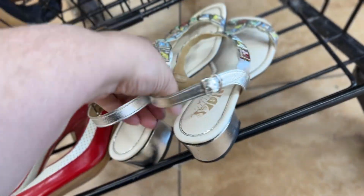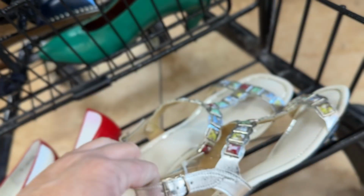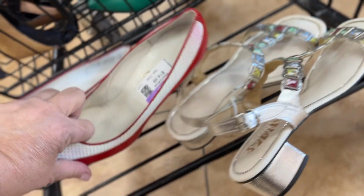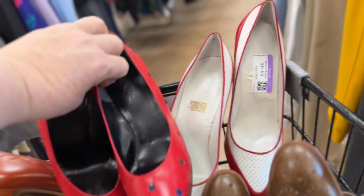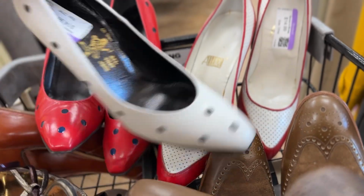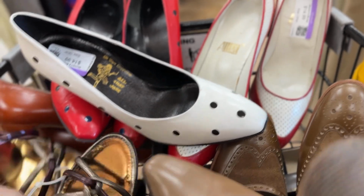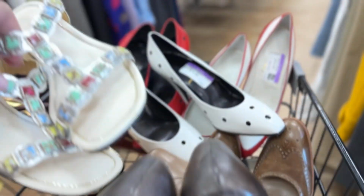This would be perfect for people who do 60s. This is not what I do. But if I did, that would be perfect for $11.99. And then these shoes at Roar. So the ones that are tempting are those. And those. And obviously these. And, hey, how are you? And this has a little temptation in it. And that's it.